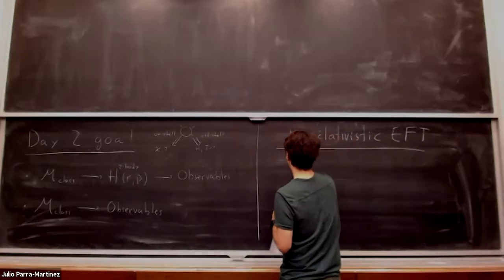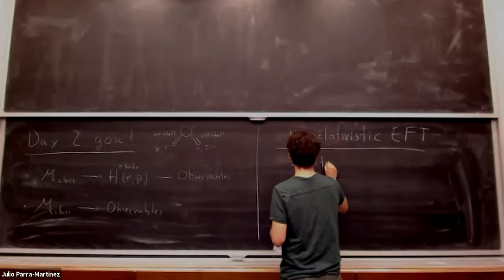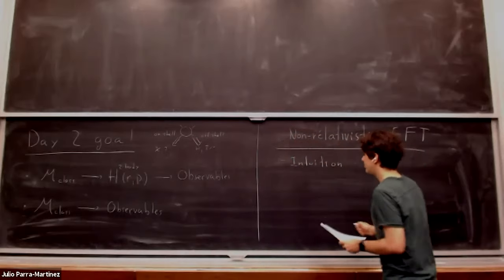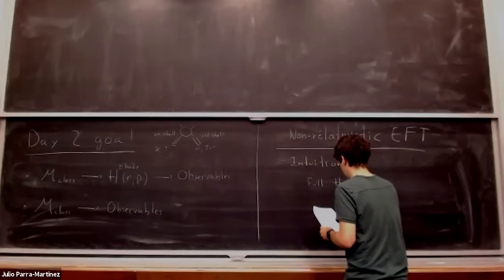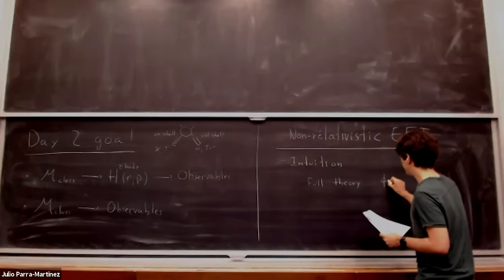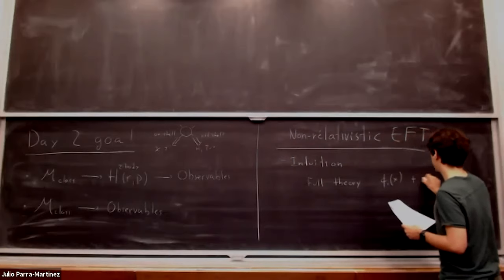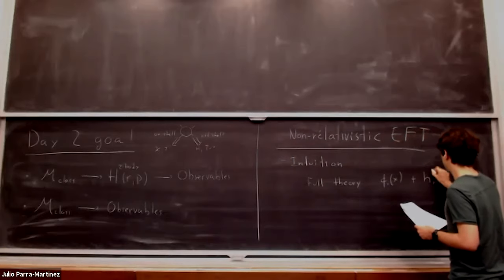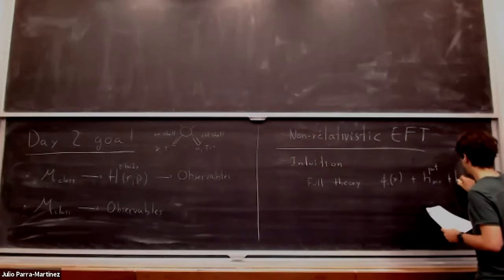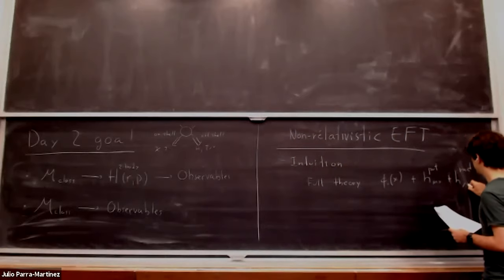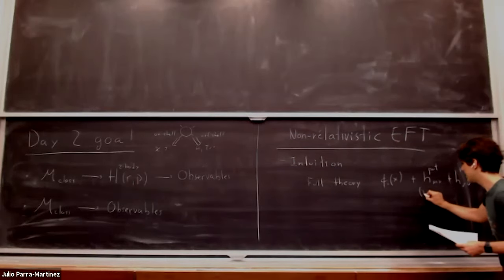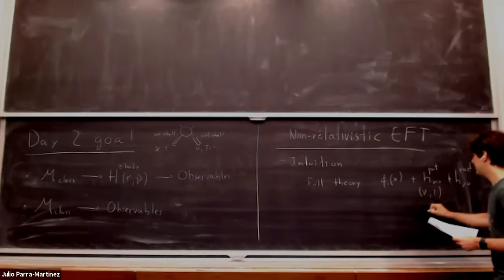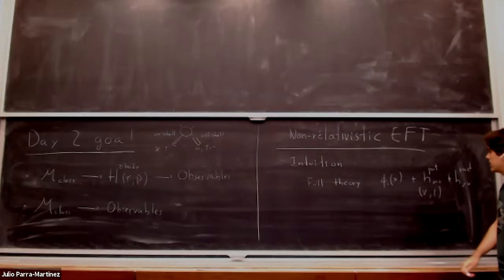So what is the intuition? We have our full theory, which has these scalar fields that denote our matter. And there are also gravitons of different kinds. There are potential gravitons and radiation gravitons. Remember that for the potential gravitons, the velocity scaling went like V for the energy component and like one for the momentum component, so the energy component was much smaller. And for radiation, they both went like V.